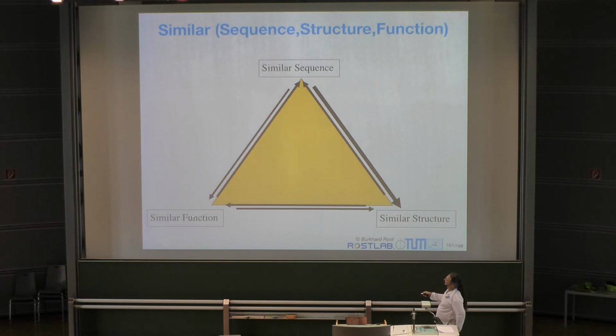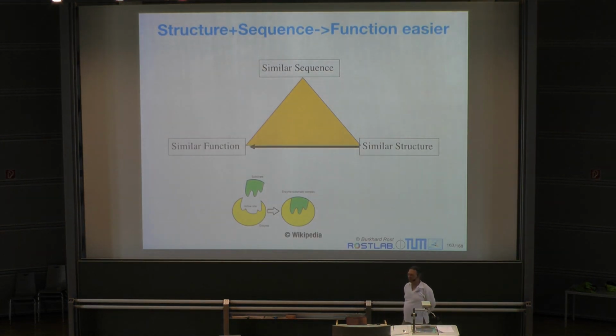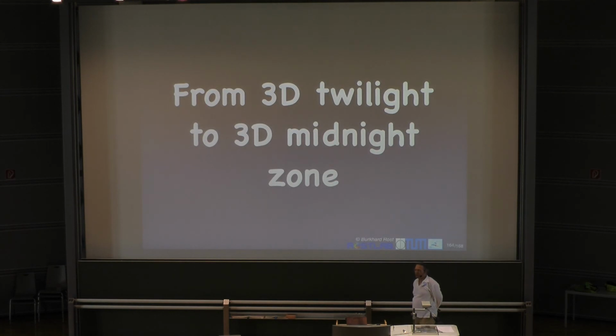Typically, similar structure implies similar function. Often, similar function implies similar structure. Similar sequence, similar structure. I showed you the relation. Now, what I didn't talk about, most proteins that are very similar in sequence also have similar function. But proteins can have very similar sequences yet different function, and proteins can have very different functions and very different sequences too. Clearly, the map between structure and sequence is easier than function.